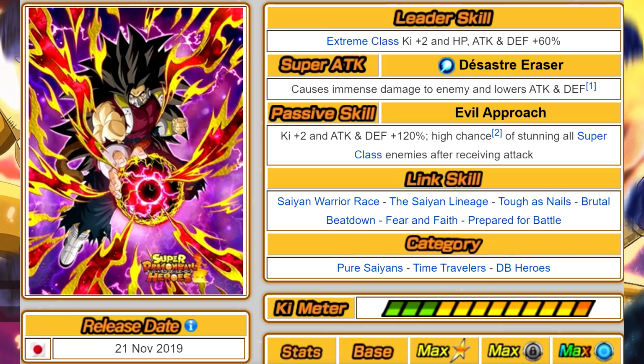His super attack, the Disaster Eraser, does immense damage and lowers enemy attack and defense. Immense damage and lowering attack is always a very powerful combo, especially for Super Battle Road, and especially with his passive, Evil Approach, which gives him Ki +2 and 120% attack and defense at the start of turn, which is good so far. Then he has a high chance of stunning all Super Class enemies after receiving an attack. A very powerful ability. Again, that's really, really nice, especially for Super Battle Road.